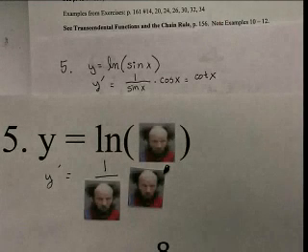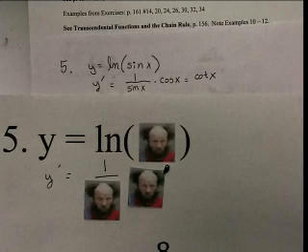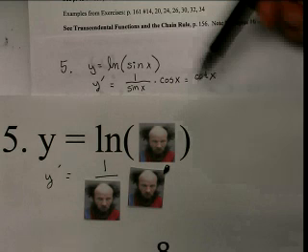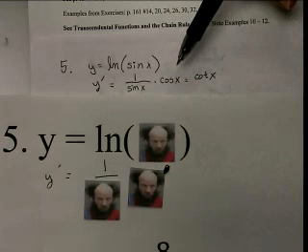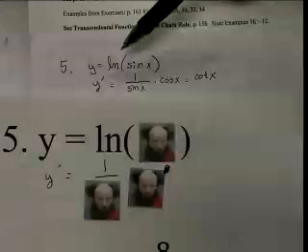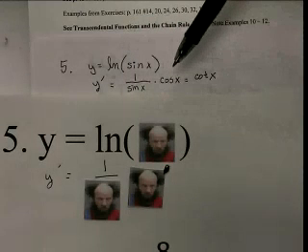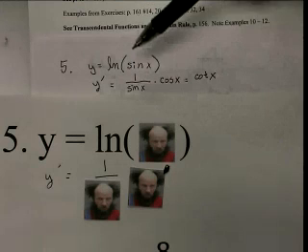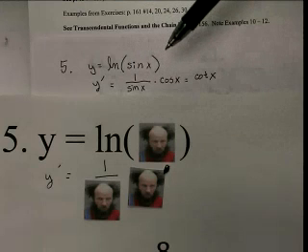So, now we're doing the derivative of natural log of sine x. That's going to be 1 over sine x, but we still have to multiply it by the derivative of sine x. Said it beautifully, yes. And the derivative of sine x is cosine x. Do we do that because of the chain rule? Exactly. Anything that's not just a plain old x is going to take the chain rule. Natural log of plain old x wouldn't take the chain rule. Natural log of anything else is going to take the chain rule.